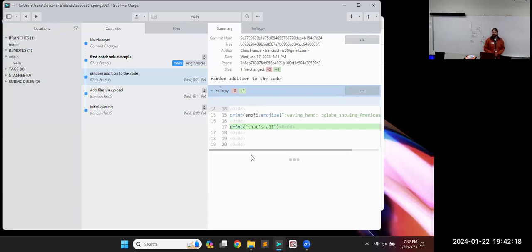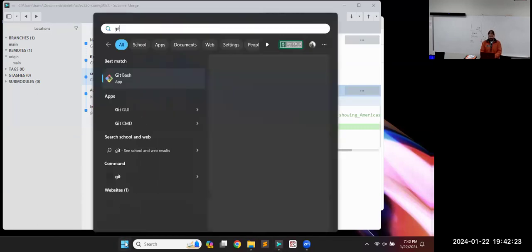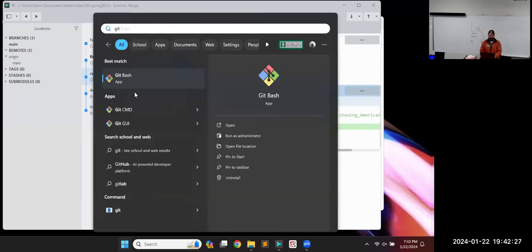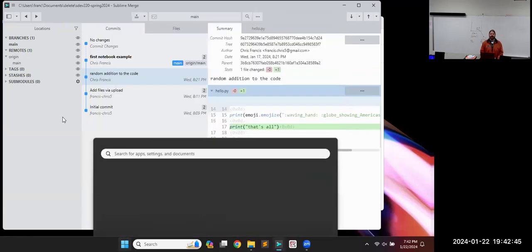But you see, we have GUI applications. There's also one that came with it, Git GUI. When we downloaded Git, we also got Git Bash, so that we have a Bash terminal to run Git commands on a Windows machine. So we have the traditional Windows command prompt, or Linux or Mac if you want those for some reason, or a little GUI that comes with it, which has some nice functionality. We'll look at that at some point.